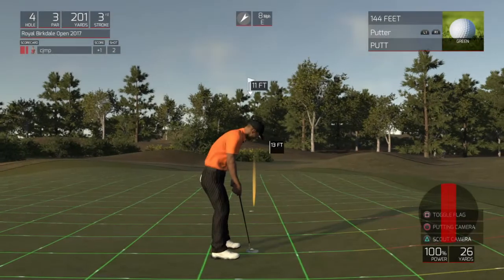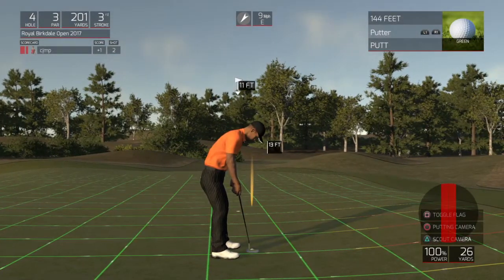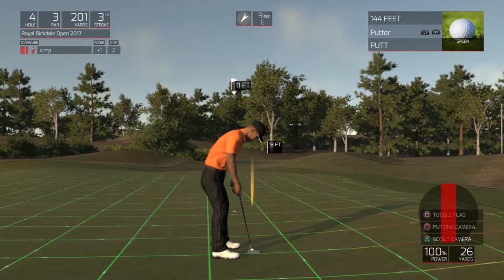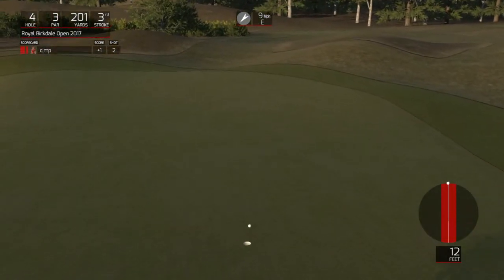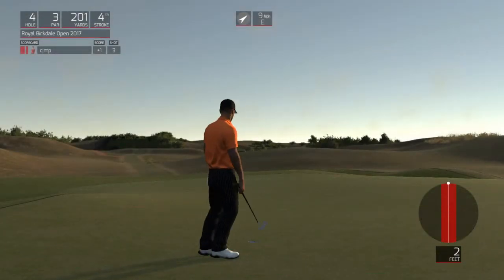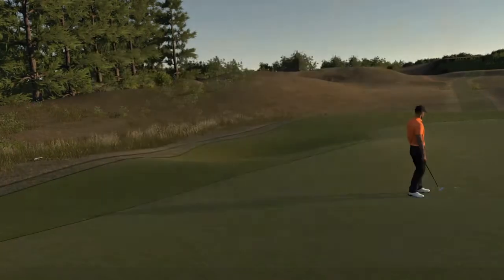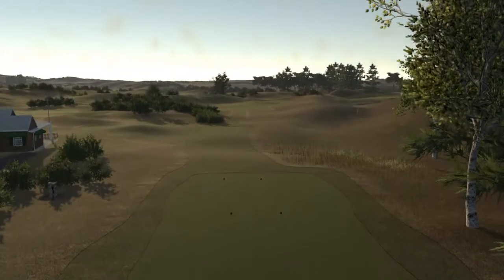Okay, 11-footer here. This is definitely makeable. Oh, so close. All right, nice little 2-foot putt. Let's see how the numbers add up. 2 over for the round. And from the 5th hole tee off.